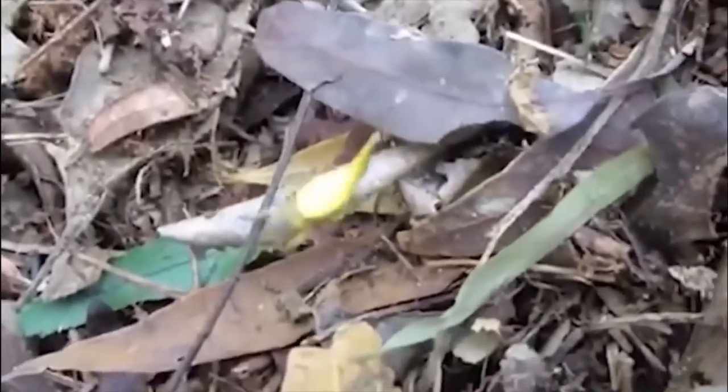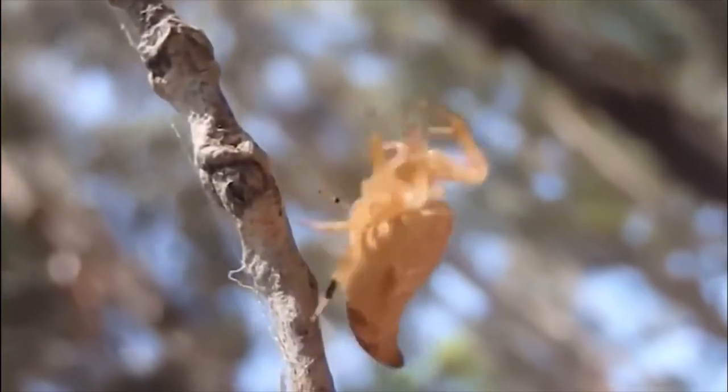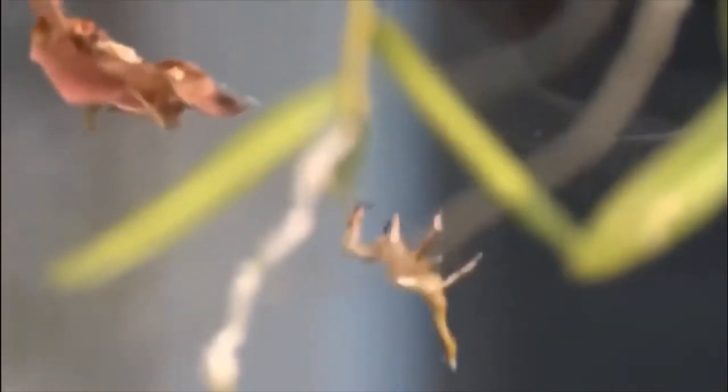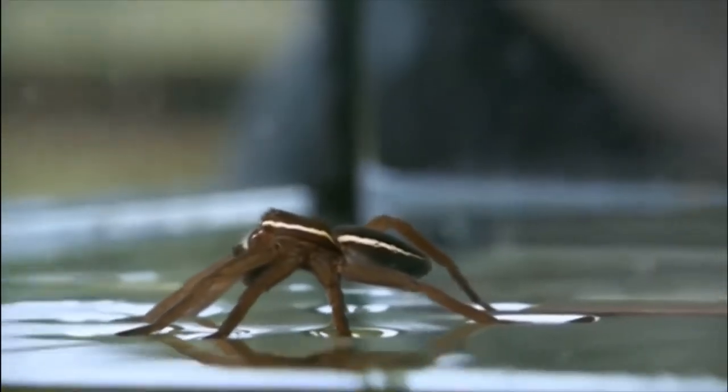It's only the females of the species that have a tail — which is where they get their name — because it almost looks like that of a scorpion. They don't have a stinger on the end of it; it's believed to be used for tightly holding onto their web and prey. They can also hurl this tail over their body in a defensive position, which may trick approaching birds or larger spiders into thinking they are actually a scorpion.